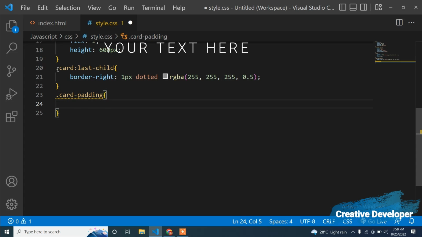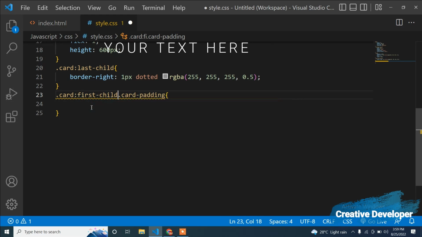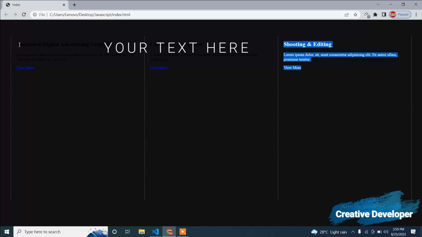First of all, I will copy this card and paste it here, and now I will write first-child. Because for this one I want to add some different padding, meaning for the first one different, the second one different, and the third one different.